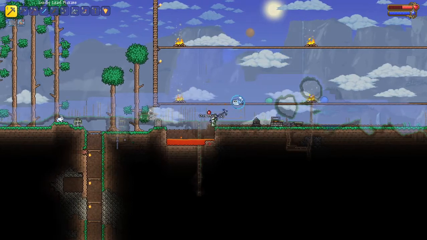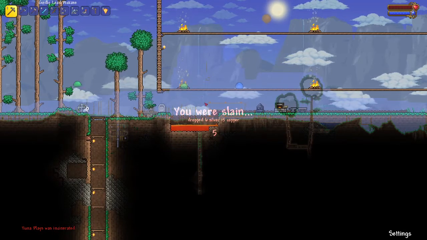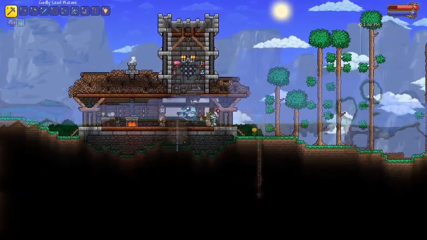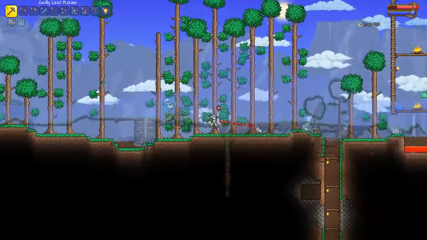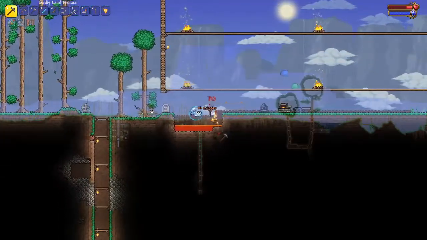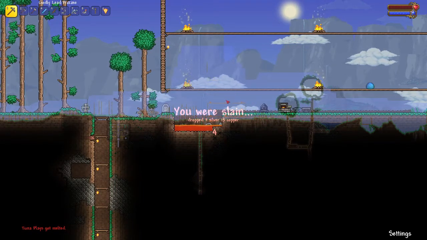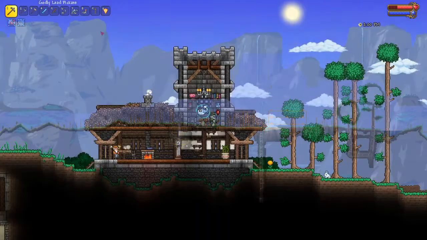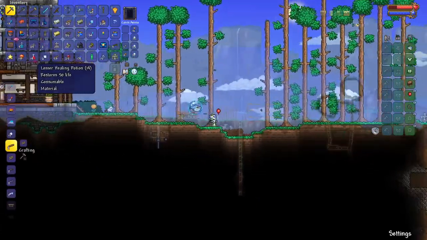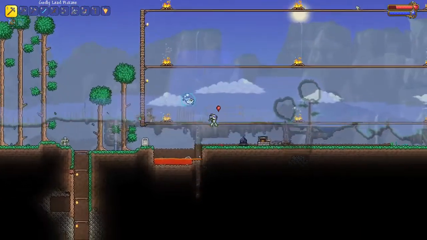Now I'm pretty sure the on fire debuff is really good against king slime, so I have this lava. Why is it two hit? Why can't I just go? Why is it two hit though? I know my health is low, but dang, I didn't think it was that low. I just realized I've had health potions this whole time. And that would have been better to know earlier.